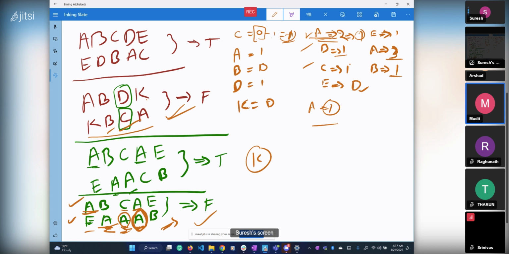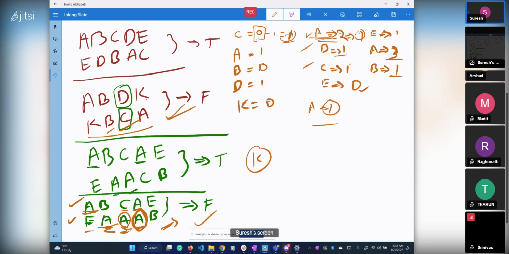Yeah, Suresh. One more thing: we can put one condition, like checking whether both strings' lengths are equal or not, even before entering into this algorithm. Very good condition, because if the lengths are not the same, definitely the second string is not a permutation of the first string. That's a boundary condition, or sometimes we call it a base condition. We want to check before you enter into the algorithm, right?